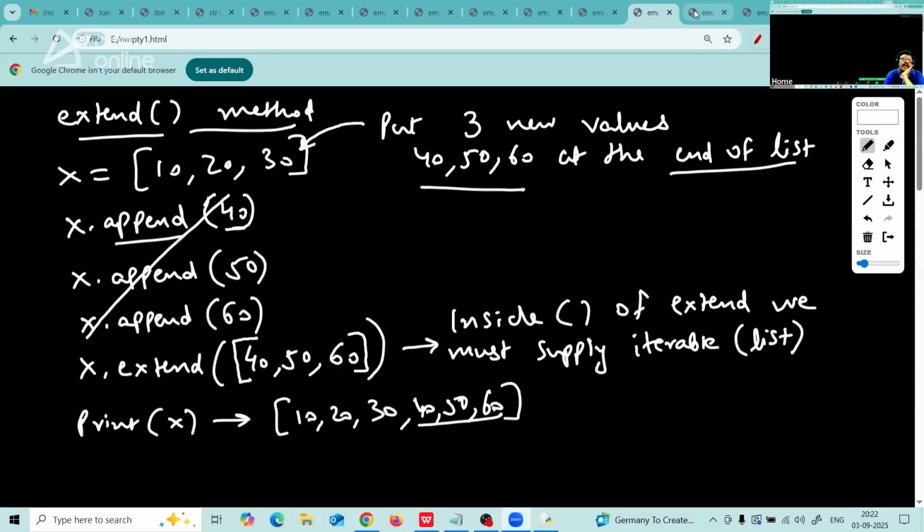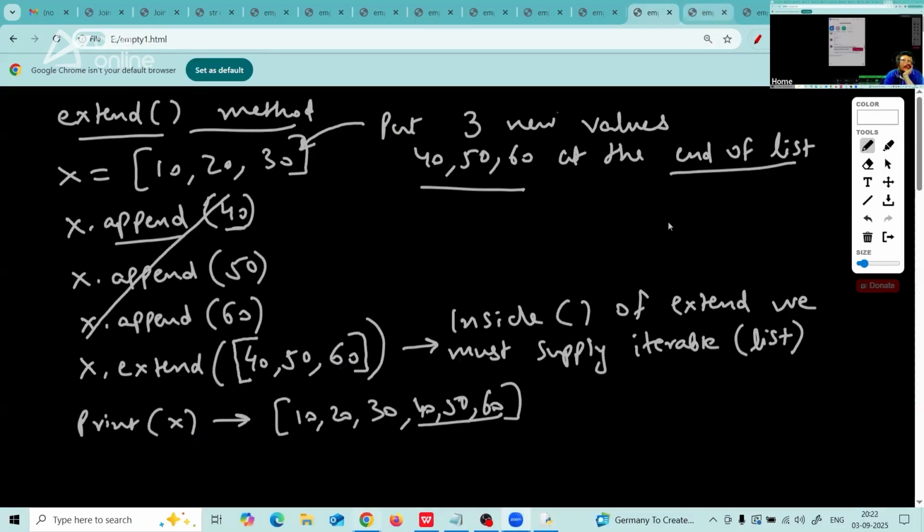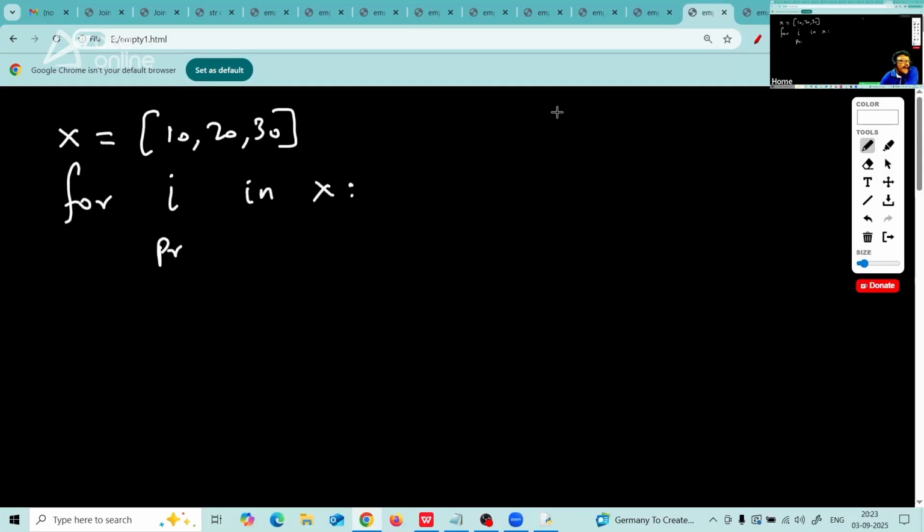I am going to a new page and I am writing a for loop, okay? Now, just observe this: x is equal to 10, 20, 30. And just observe this: for i in x colon print i. Take your own time, read this. This is the second grammar of the for loop that we saw today using strings. Now, what is this i? It's just a variable. You could have used any name over here.